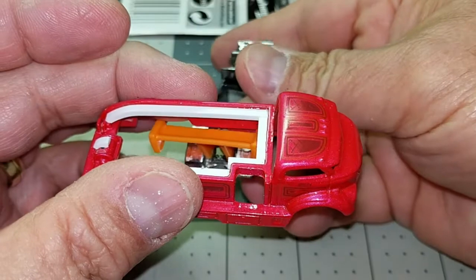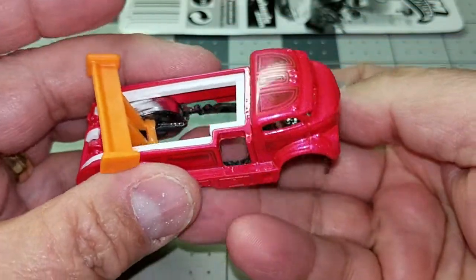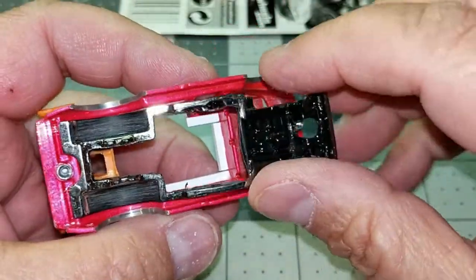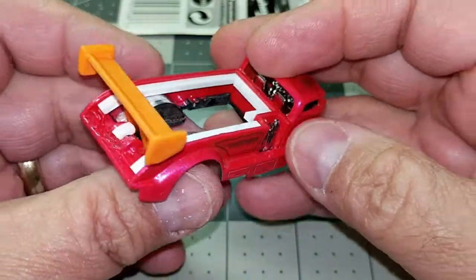Now I'm just doing a test fit with the big wing. Unfortunately, I've got to kind of fish it through to get it in there because I've glued the wing in place. So it looks like everything fits okay.